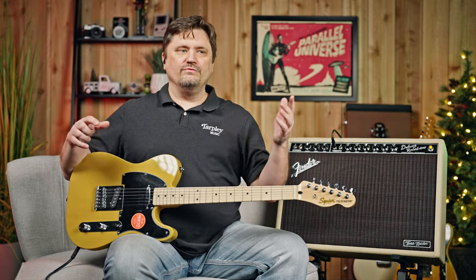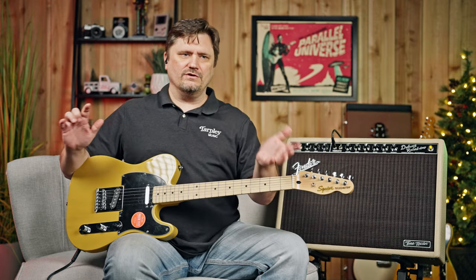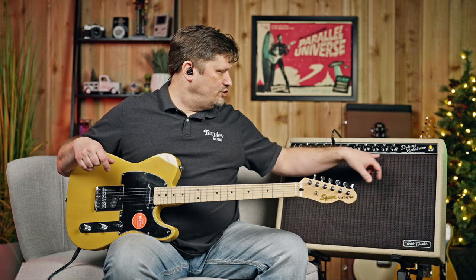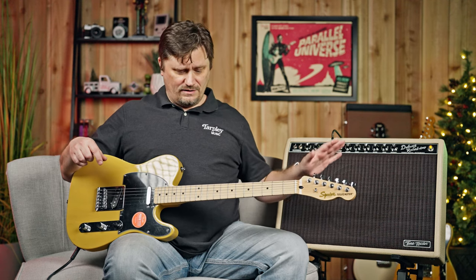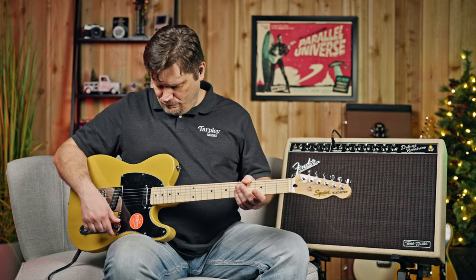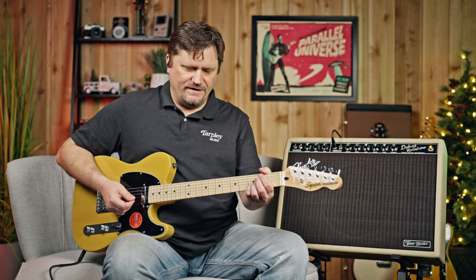Whether you love that sound or not is irrelevant. I want to keep it consistent so you can hear the changes between the two guitars. I've got treble and bass at about 6, volume at about 2, and the reverb set at about 3. I'm going to leave that completely the same. Both guitars are all the way up in volume and tone. I'm going to start with the neck position, and I'm going to swap guitars. So here's the Affinity.